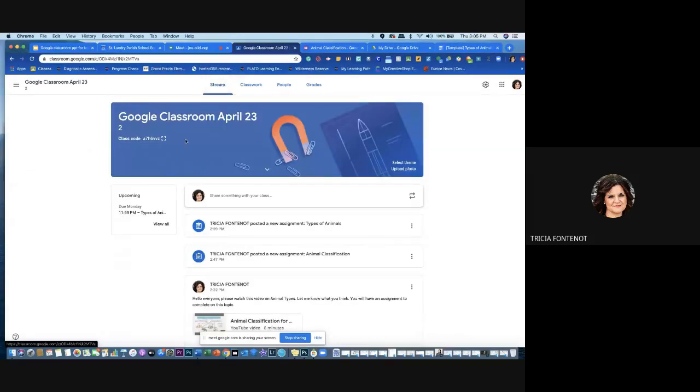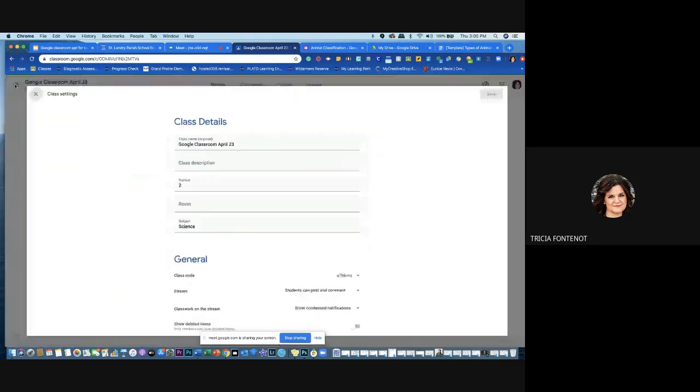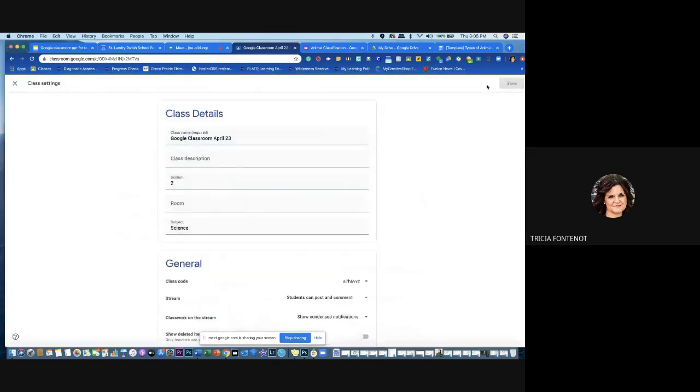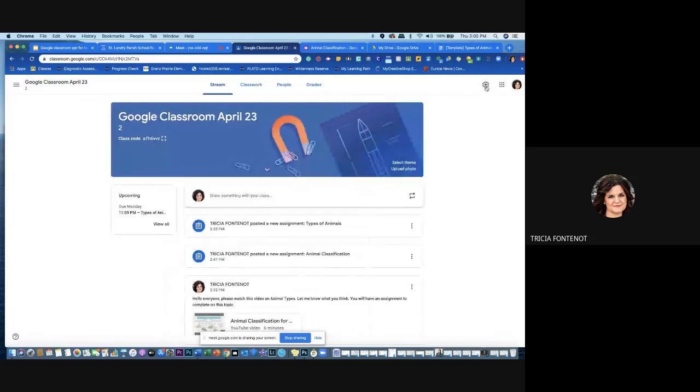There's only one other thing that I do want to talk to you about. When you first get to Google Classroom, you'll probably have something here that says you can now create a Google Hangout Meet right within Google Classroom. So if you don't have that option, let me go back out of here and show you how to activate that. Many of our teachers are meeting with our students through Google Meet Hangouts. When I say Google Meet, it's Google Meet Hangouts.